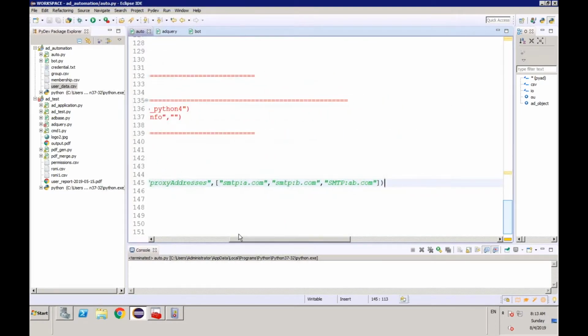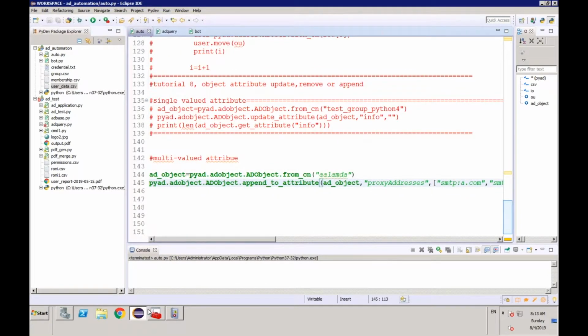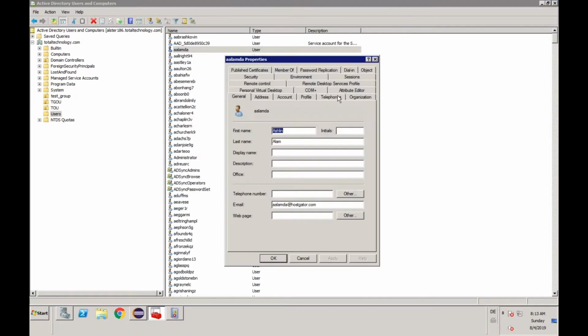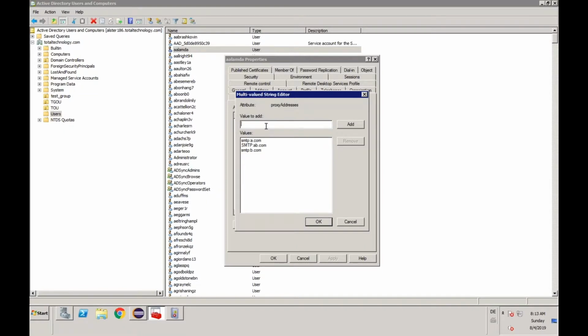Let's check this thing. Okay, why is this not throwing an error, I'll tell you. No, actually I forgot, let me rephrase it in a different way. What I was trying to say, where is the proxy address? Yes, let's say you want to update smtp colon again. What is happening? Okay, it again became German. So why German? Someone asked me. Actually I'm living in Germany, that's why it's always German.